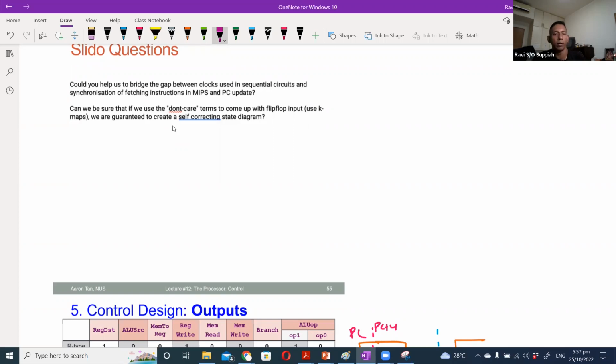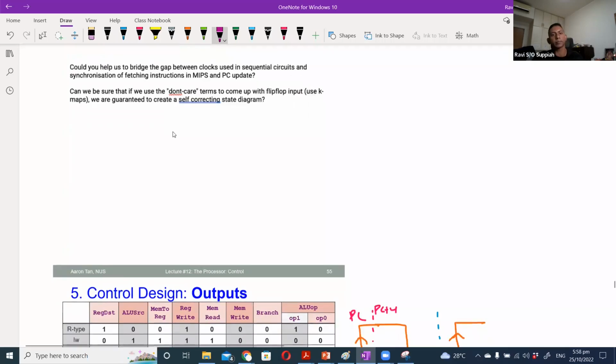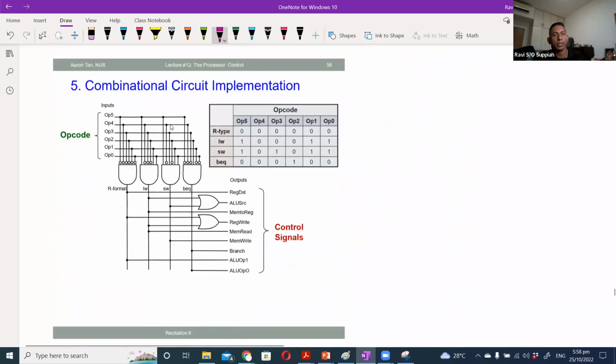What you need to do is analyze, for those states that are not used, what is my next state? If my next state is a valid state, then we say it's self-correcting. If it's an invalid state, then you have an issue. That means you may end up in an invalid state and the system cannot get out of it.